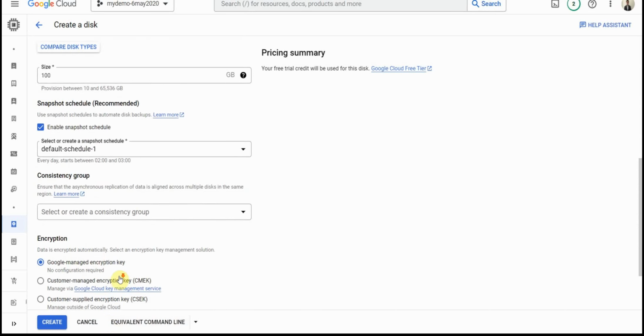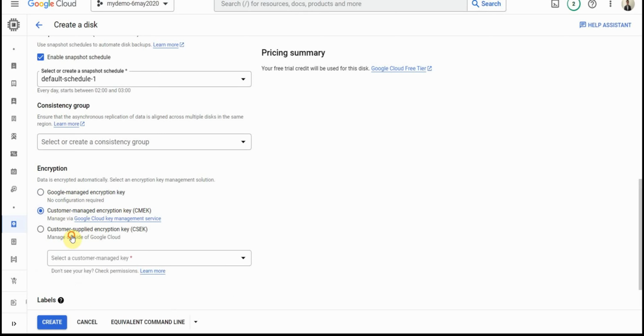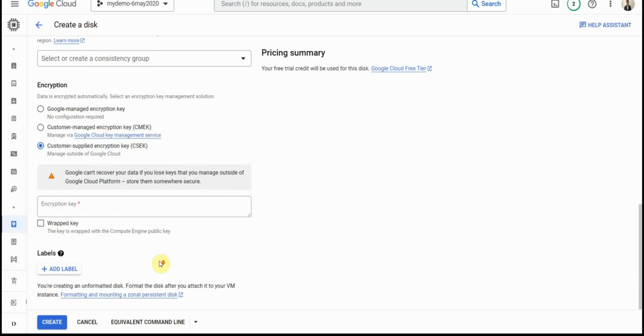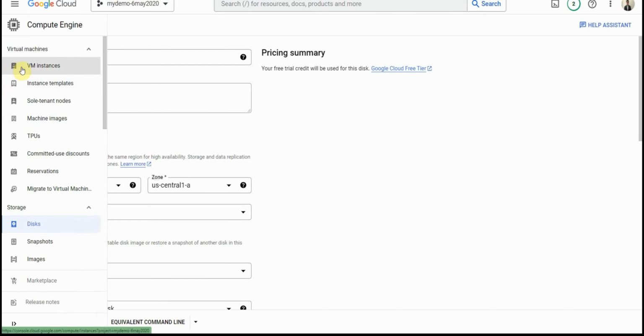By default, it is always encrypted. You can choose to use your own key or you can provide your own key. You have a service called KMS in GCP, which is key management system. So you can generate a key over there and use it over here. That's your customer managed key. Supplied keys are when you directly provide the encryption key over there. So those are the disk options which are there.